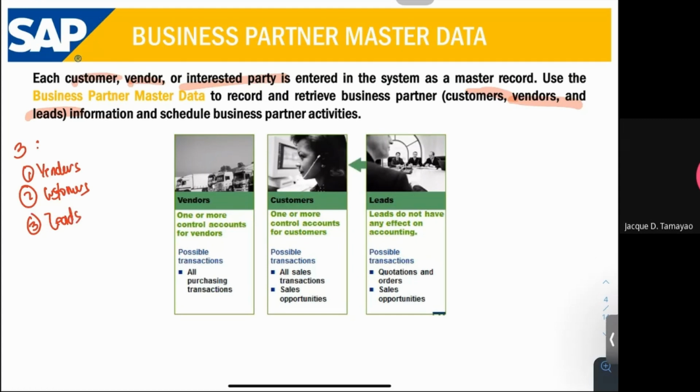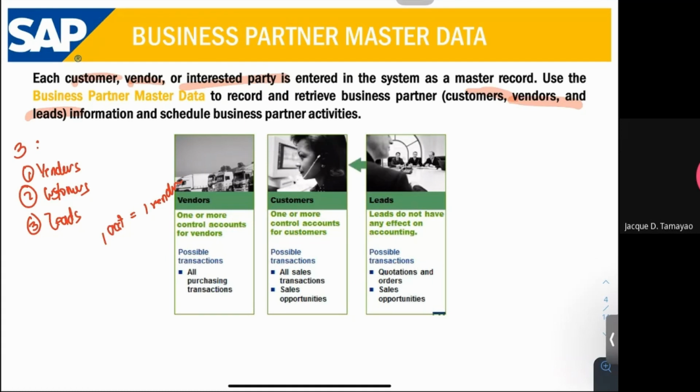Again, these are important or core data because without this, the transaction will not even start to take place. Without knowing who your customer is, without knowing who your vendor is, the transaction will not take place. Take note of that. Now, in your vendor master data, how many master data can we create per vendor account? Generally, one account for one vendor.